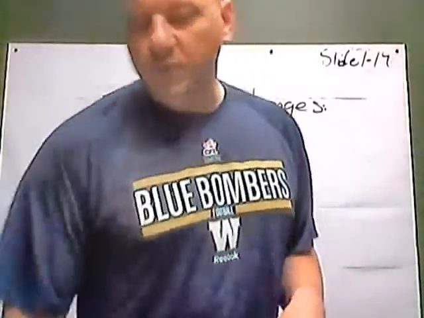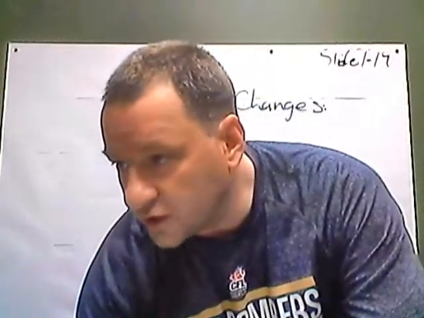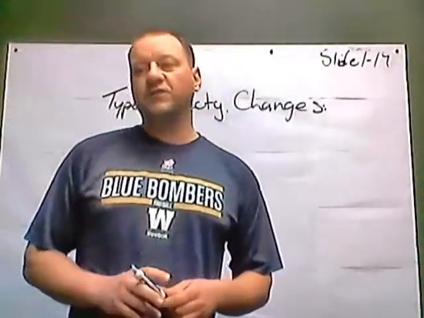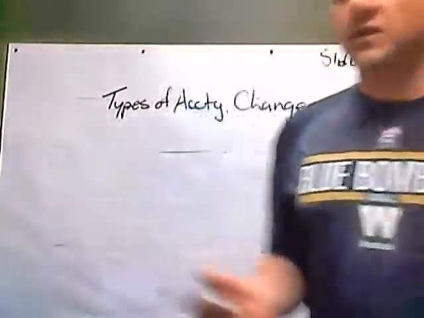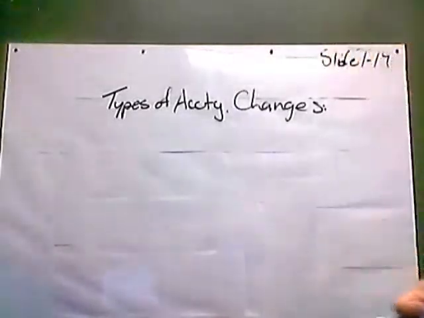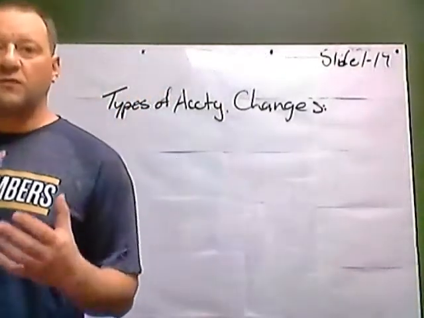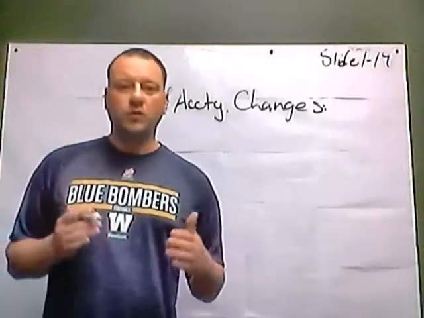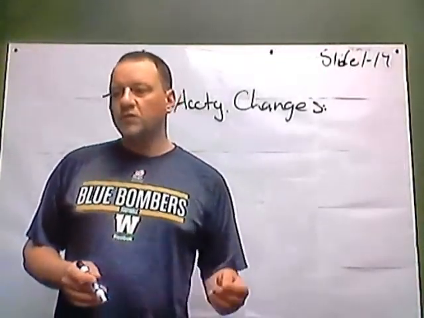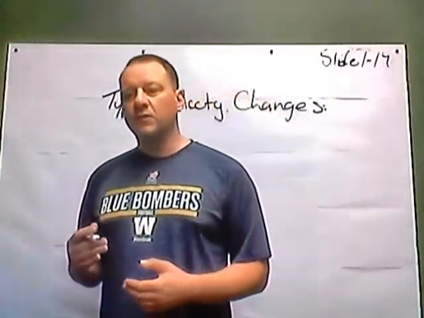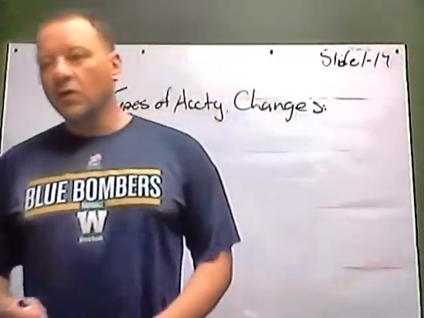All right, so let's start with chapter 21, dealing with accounting changes. Why do we need to make an accounting change? First of all, accounting standards attempt to establish consistency of financial information in the face of inconsistent accounting policies by requiring retrospective application of accounting policy changes. Basically, we have these standards in place for consistency. Why? Because we want to be able to compare prior years to the current year. So if we change our policies, in order to keep that consistency, we have to restate our prior years' numbers. That's the gist of it.